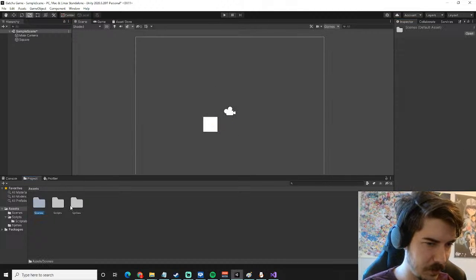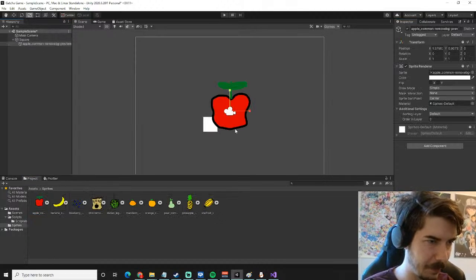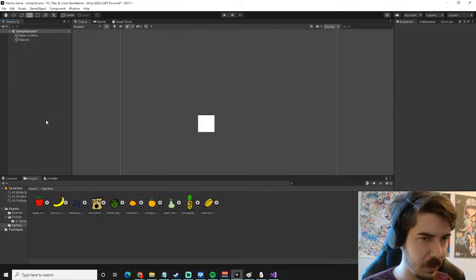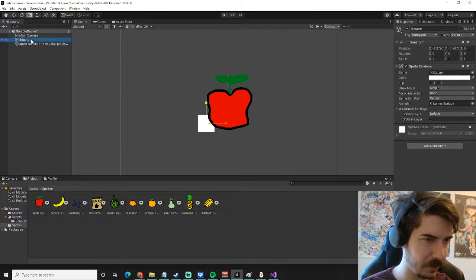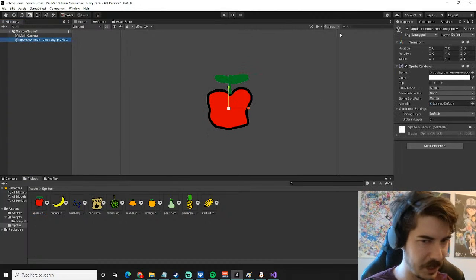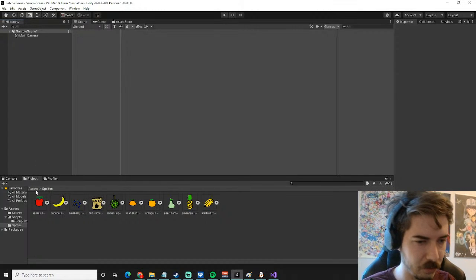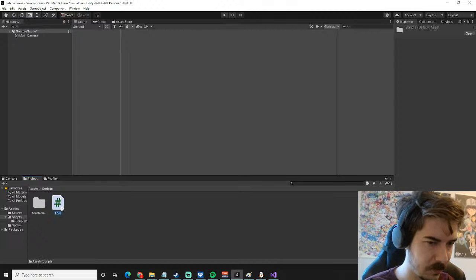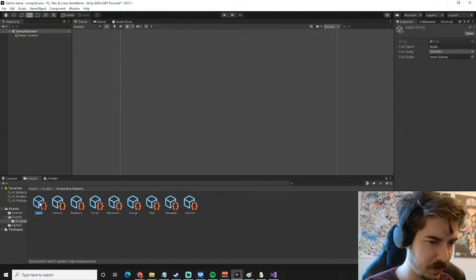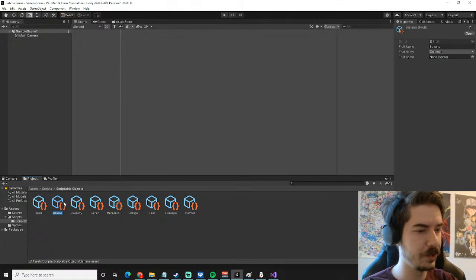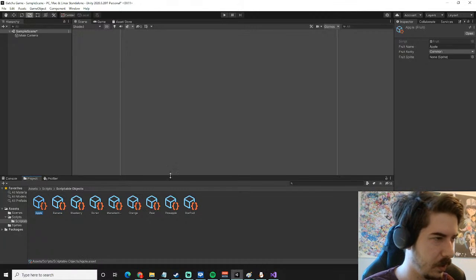I could just throw an apple on the scene. Why aren't we just using this object that Unity makes for us by default? It's because outside of a few values, we're basically repeating ourselves. So instead of making one for each of these, we're just gonna make one object and have it change based off of what value it has.